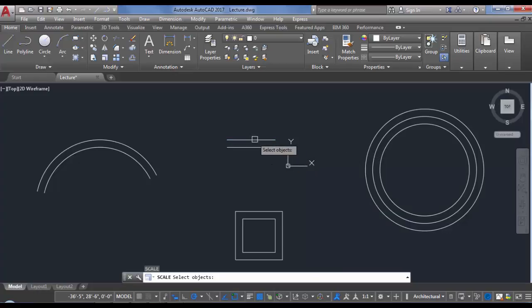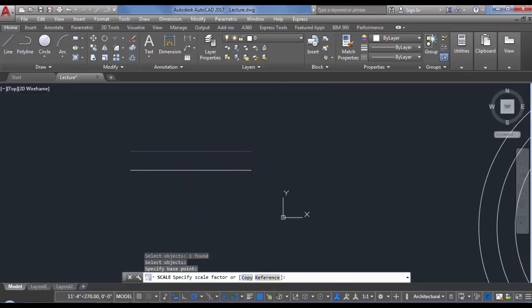Simply select the object I want to scale, then after selecting the object, specify the base point and how much I want to scale this. Say for example, this line I want to increase in length by 20%. I will be writing 1.2. That means I'm increasing 20% of the line length.